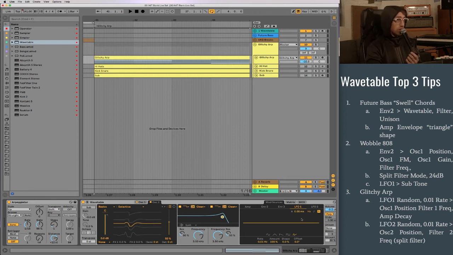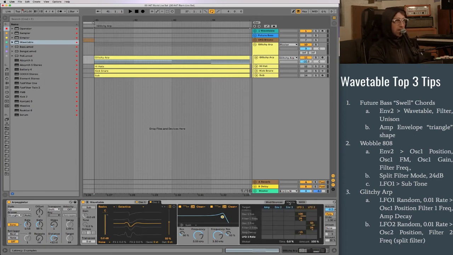This is really interesting. This is a trick that my friend Isaac, aka Subaqueous, showed me. It's a trick where instead of using the random to just move the modulation around randomly, you can set the rate of the random all the way down to as low as it goes, so it will not really move. But because it has that random algorithm, every time you trigger a new note, it's going to move whatever it's modulating into a random place, which is a really cool thing.